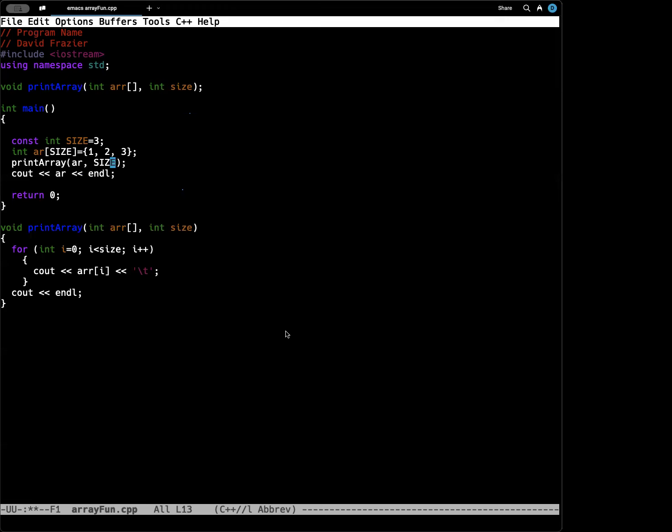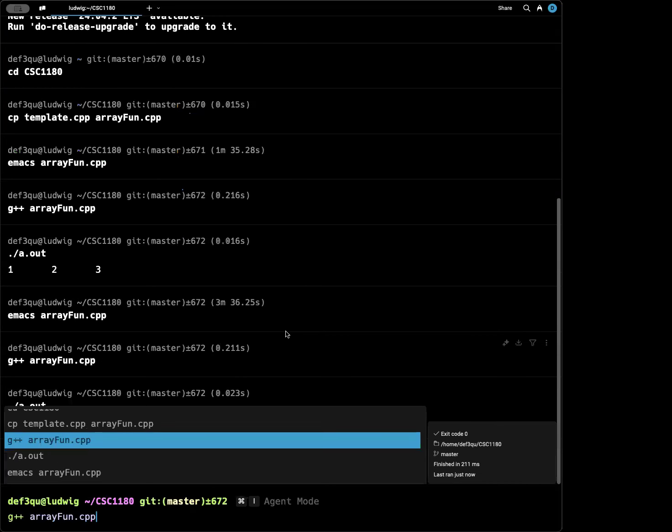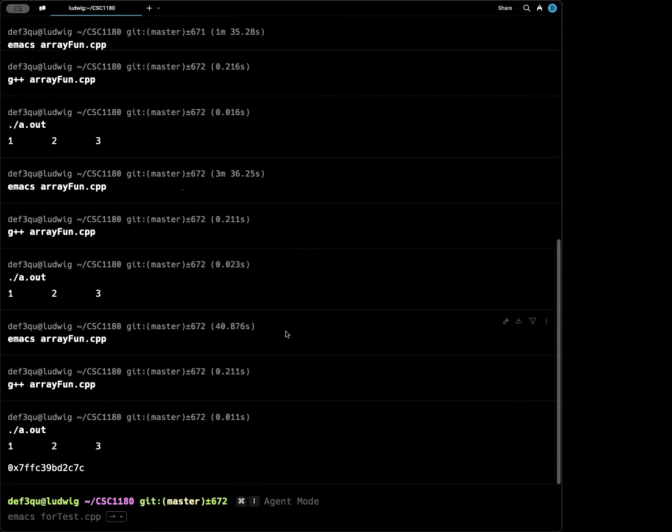So let's go ahead and put in a new line character there. It's a backslash n there. I could have also done an endl just so it'll separate it off a little bit. Okay. Now, if I run this, we'll see that what prints out for AR is this random memory address.